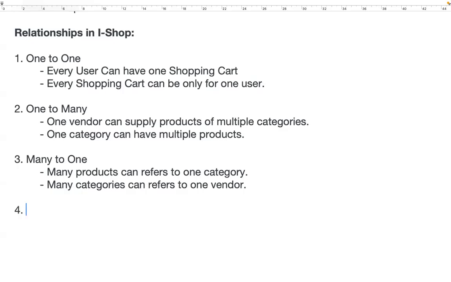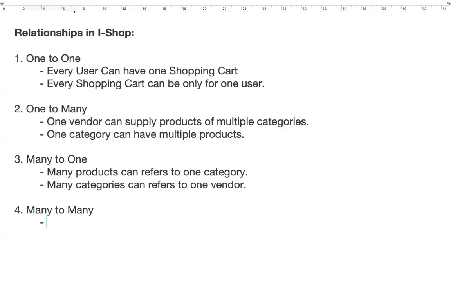So next, what is many to many? If you want, many products can map to many categories. If you want, you can define it like that. We can take separate examples, but I am taking just the iShop example of how we can design. That means one product you can find in the mobiles category, and the same product you can find in the electronics category.